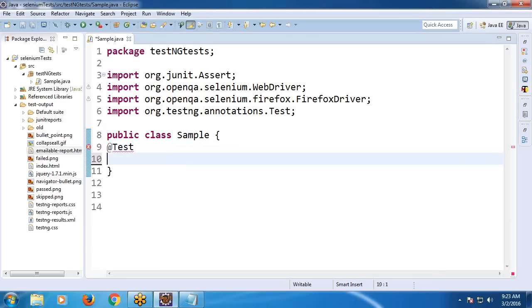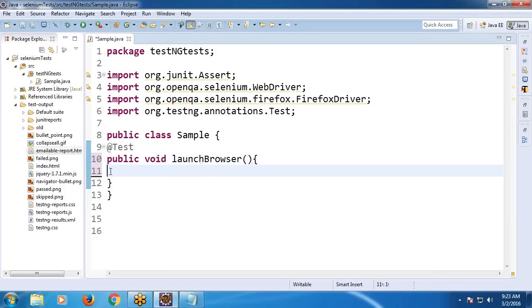@Test, one statement. Import that one. Public void launchBrowser, open curly brace.